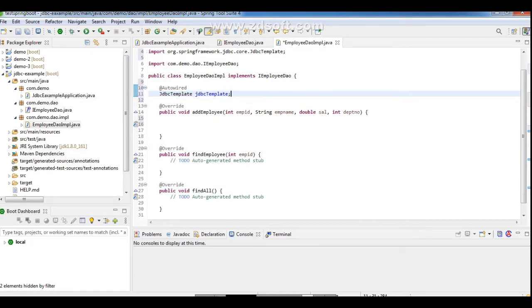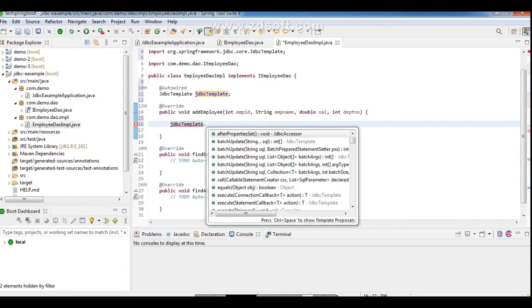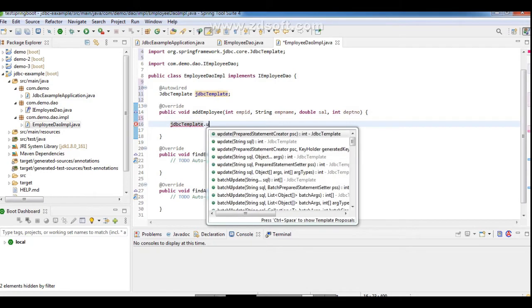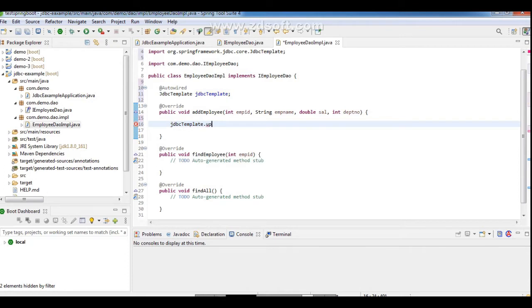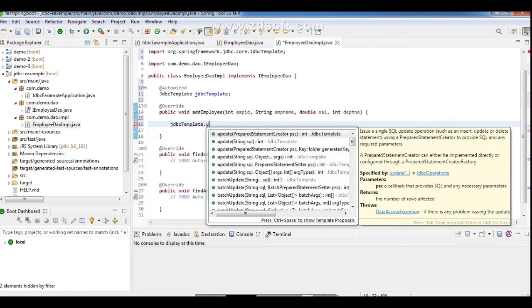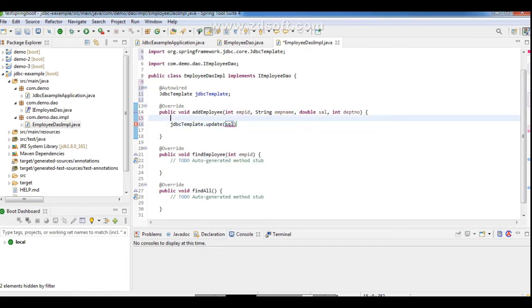This is my object, just autowired, and I can use the methods like the update method of this, or any appropriate one, whatever is going to suit us.